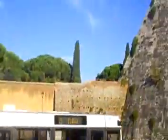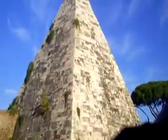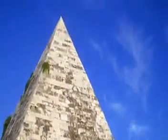The ancient city wall that surrounds the whole surface of the ancient city is completely built in brick stones, as you can see on the left-hand side. And this is the official entrance entry gate from the south, Porta Ostiense, as you can see. Oh, look at this. Porta Ostiense gate. It looks like a castle, but it's one of the official entry gates to the city.